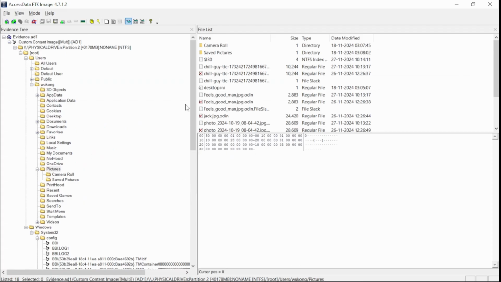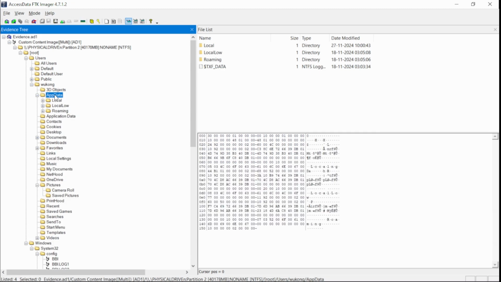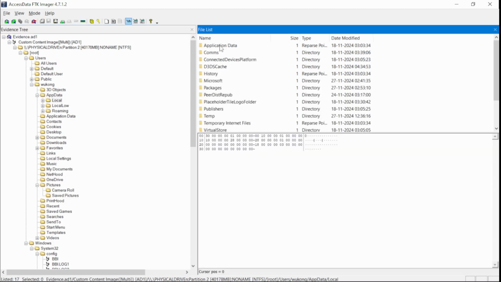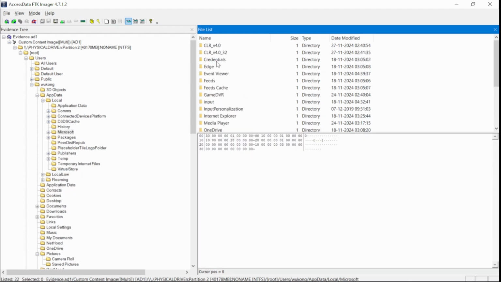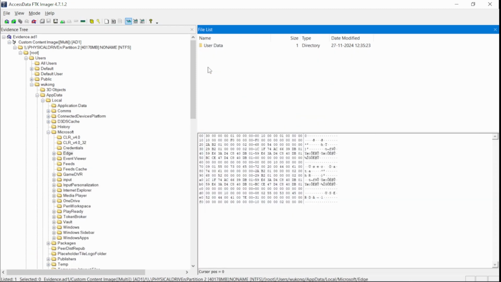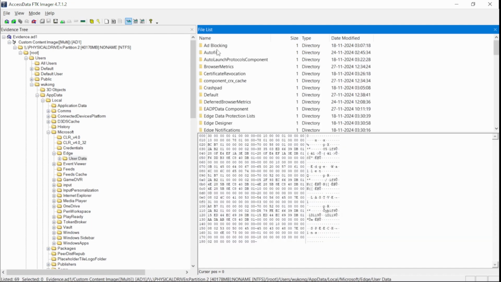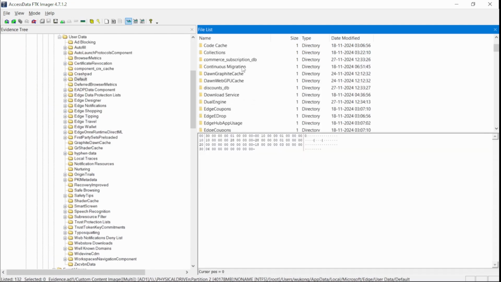Let's go to FTK Imager again, and under C users, we go to wukong, and then going on to app data, we go to local, and after that we go to Microsoft, looking at edge, user data, and default.